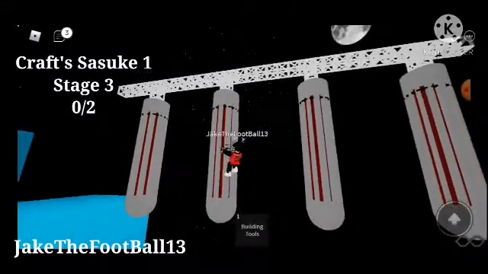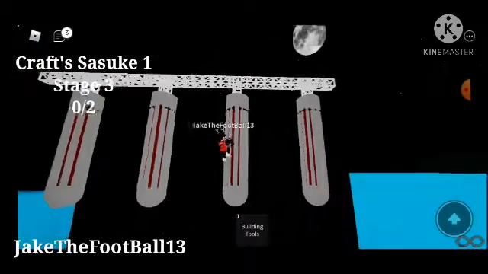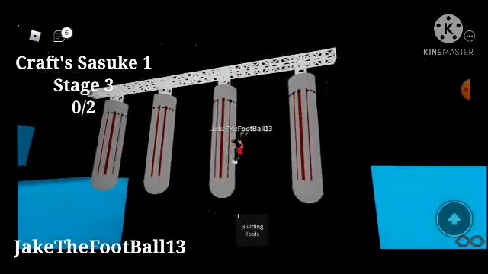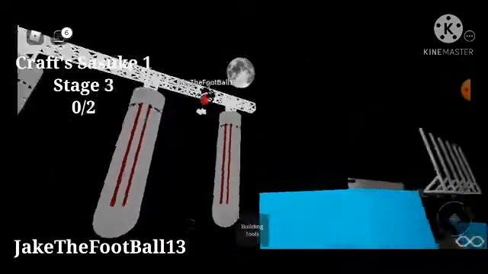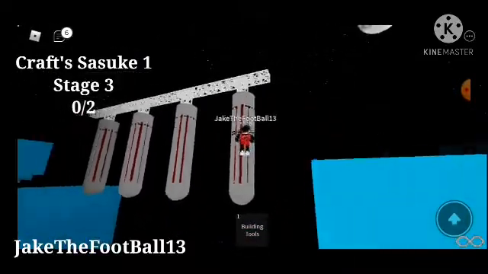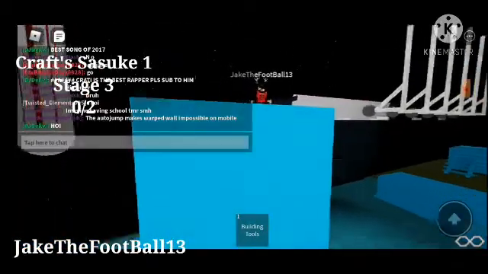Can he get it? And a little bit of lag again. He's really laggy. I really hope that doesn't affect him. And he's got one more, and he's got it. Can he get the dismount? Yes, he can. He's onto the planet bridge.